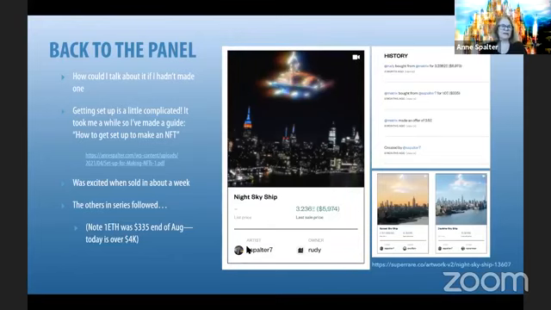I thought, how can I be on this panel and talk about NFTs and collecting them and making them if I haven't made one? So I thought, I'm going to make one. How hard can it be? And it was actually a little bit complicated. And I thought, if I work with computers every day and I thought this was complicated, probably other people will also find it complicated. So I made a little guide, and it's sort of like a super simplified dummies guide to making an NFT, but feel free to use it.